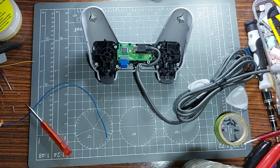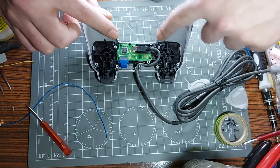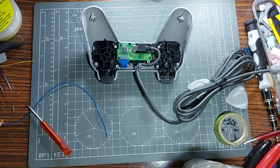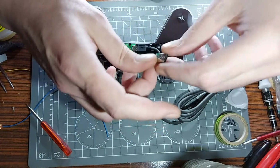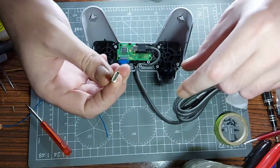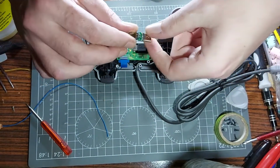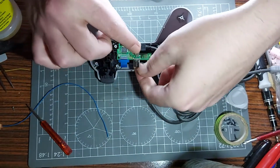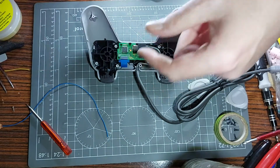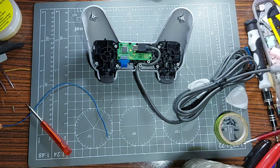I've actually got an idea for a future video where I'm going to use these little micro USB to Type C charge ports that I've got. Pretty cool, eh? My thought was maybe I could fit it in there somehow, so we can make it have a Type C breakaway cable. That's the future video, though, obviously. But if you're interested, let me know.